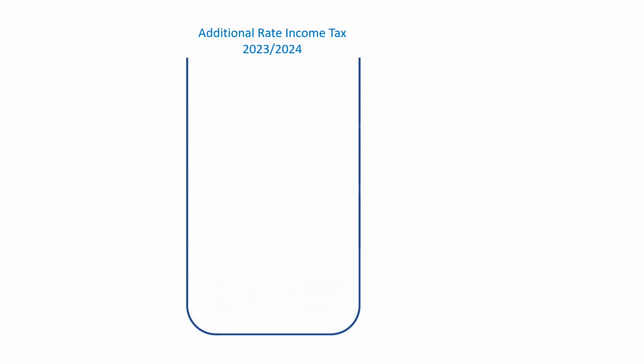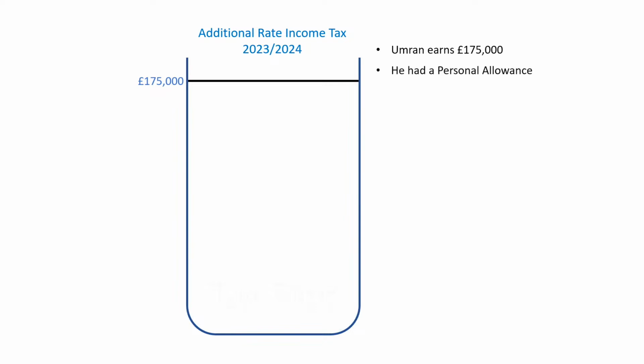Let's go the whole hog now, and we'll go for somebody who earns mega amounts, and we'll put in Umran, who earns 175 grand, lucky chap. So let's put his income into the pot, shall we? Now, Umran had a personal allowance. There you go, 12,570. Yeah, tax-free, like everybody has. But the problem is, I say had, is that he loses it since he earns over £100,000. Just the way it goes, I'm afraid, and rightfully so. Really, somebody earning £100,000 shouldn't really have a personal allowance. It's politics, but you can argue either way, can't you? So we just get rid of that now. It's gone.